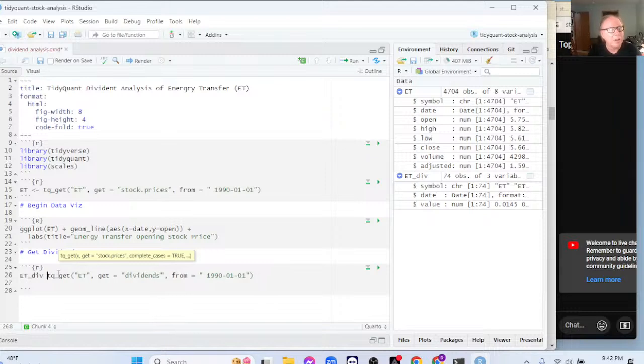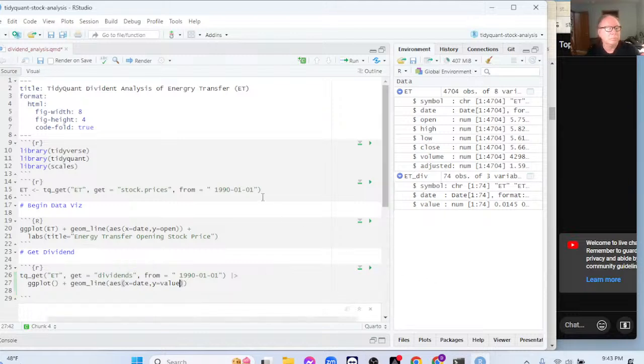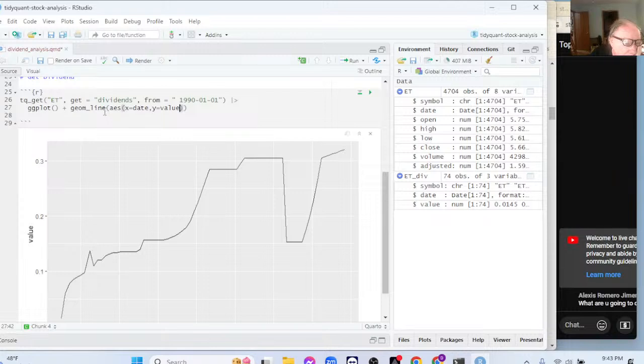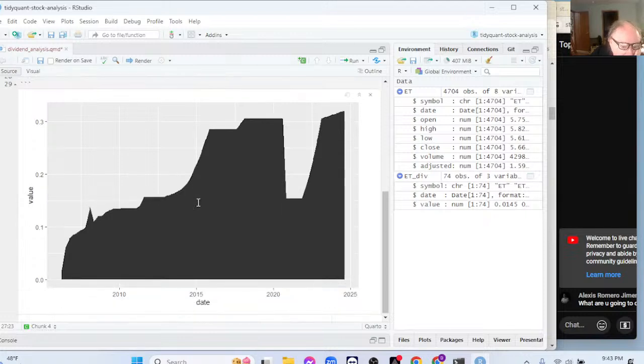Since this is tidyverse, that means we should be able to do a pipe here. Let's do a column.